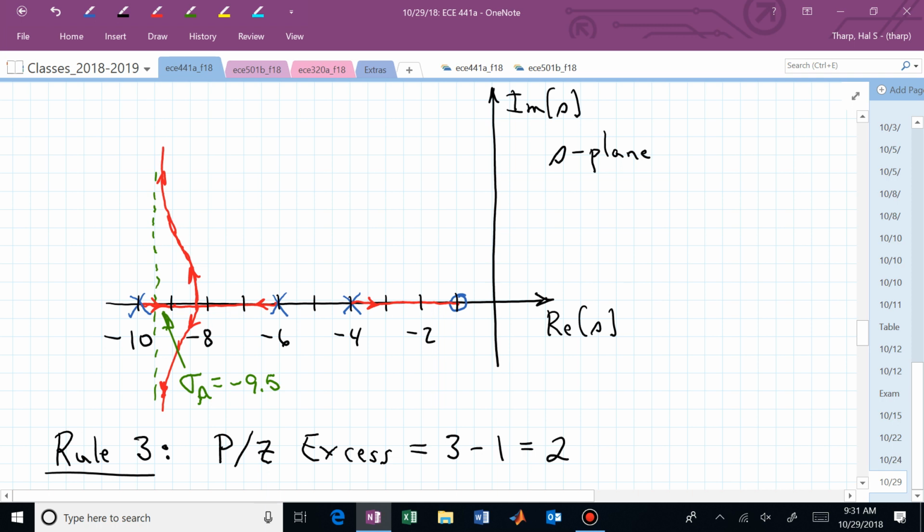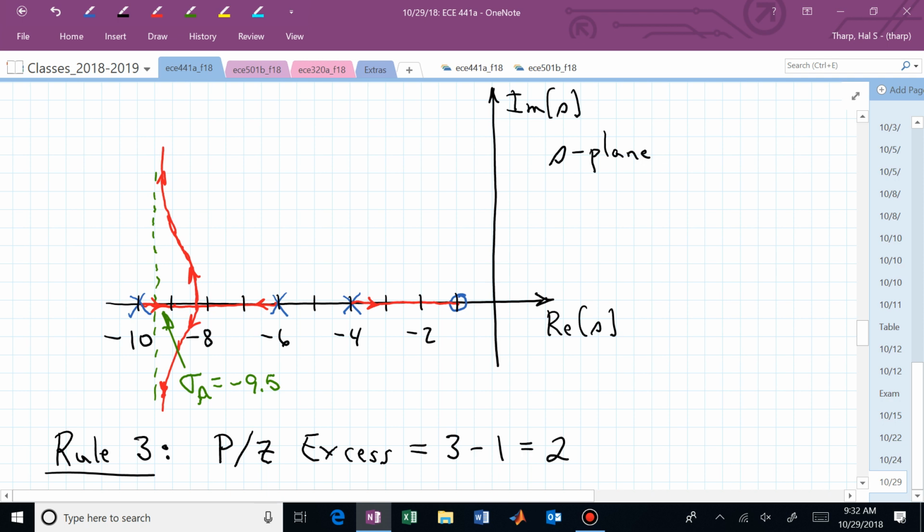Now, what does this actually tell us in this example? What values of k will stabilize this system? If somebody now put this system together and they had this knob k and they could adjust it from 0 to infinity, what restrictions do they have on that adjustment of k? You can crank k up as much as you want. As you crank it up, what's going to happen?